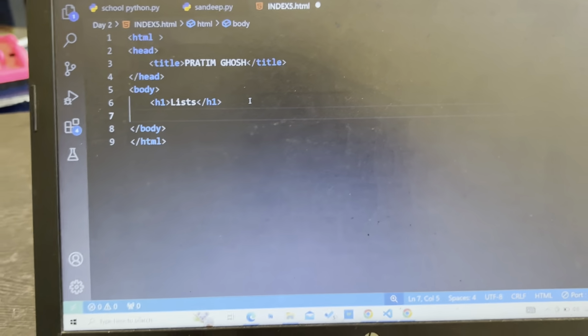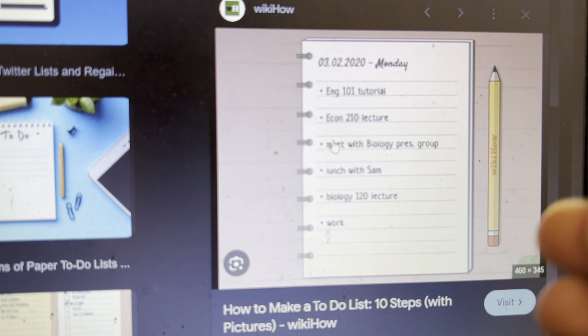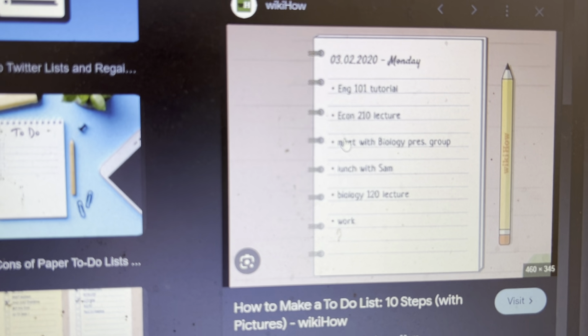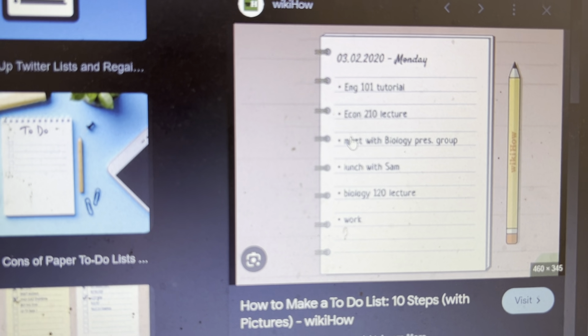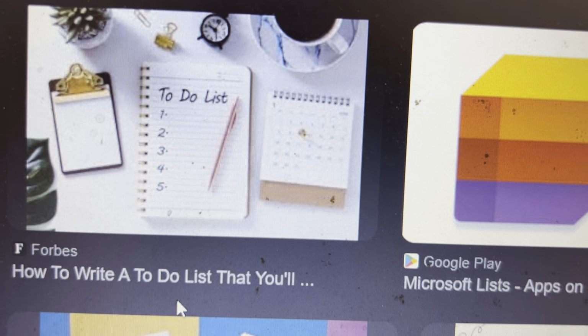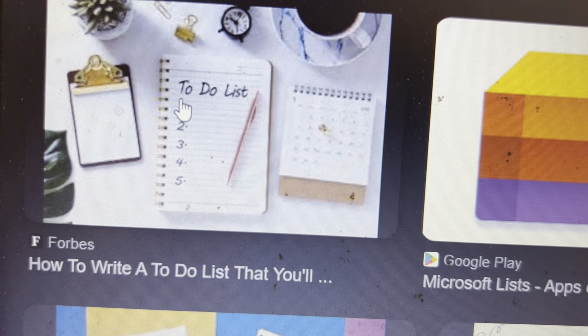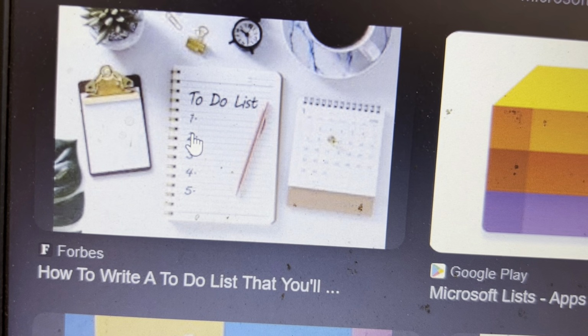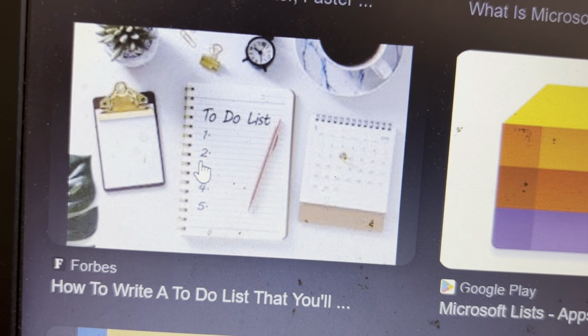If you take this example, in none of the list items is the order mentioned. If I just change the order, it will not affect the list, right? Because 1 2 3 4 is not written. But if 1 2 3 4 is written, like this to-do list, I am mentioning which task I have to do first, which second, which third.